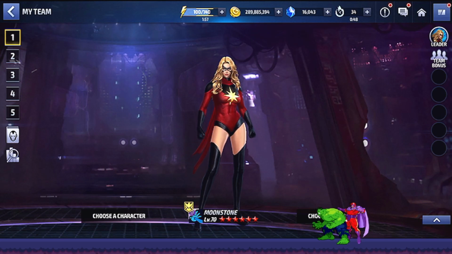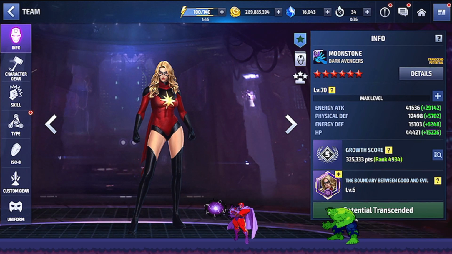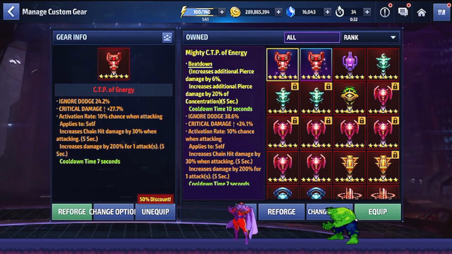This is Forgo, and we are going to be testing the Mighty CTPs. We're going to do some damage comparisons in multiple game modes to see how these CTPs stack up against each other. And we're going to be comparing just a regular CTP to the Mighty CTP.